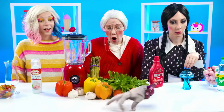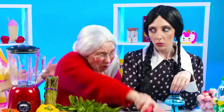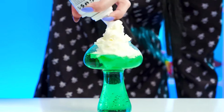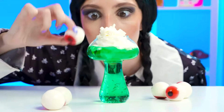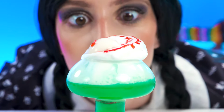Look, Wednesday's sending Thing somewhere. Oh, now it makes sense to get her whipped cream. Granny, don't offend the assistant. Whipped cream will be poured all over the cocktail and then topped with jelly eyes. Yeah, we know that jelly eyes are Wednesday's favorite sweets. It looks cool and surely tastes great. Some red syrup to finalize the dish.